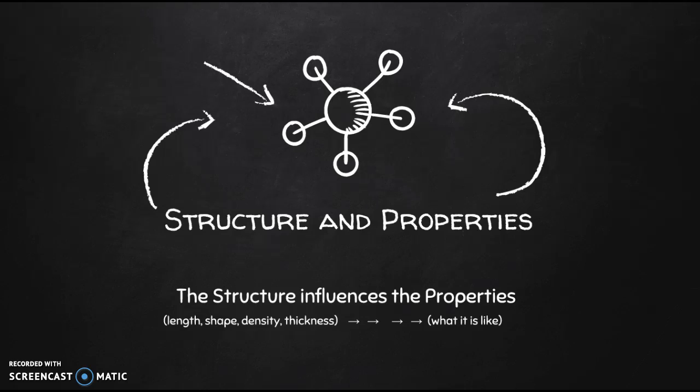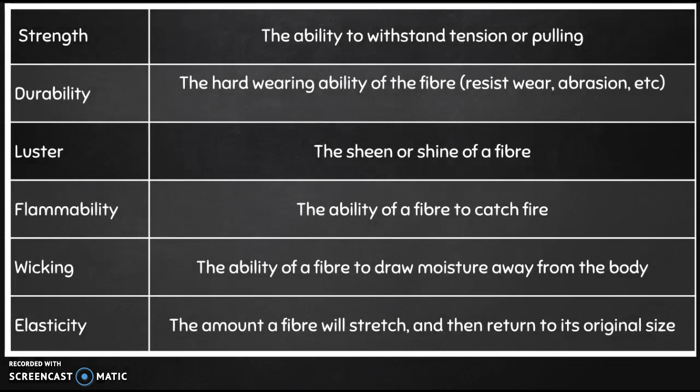So how a manufacturer decides what type of fabric to use in the production of textile fabrics has to do with the end use. So understanding the structure and the properties of different fibers is essential. So you would use a different fabric for an infant sleeper than you would for an evening gown. So let's look at a table of a couple of different properties of fabrics.